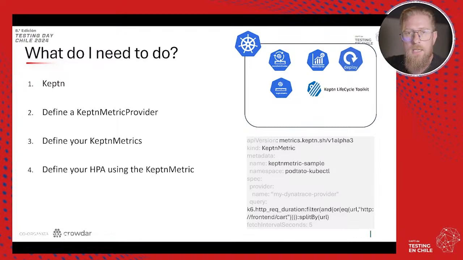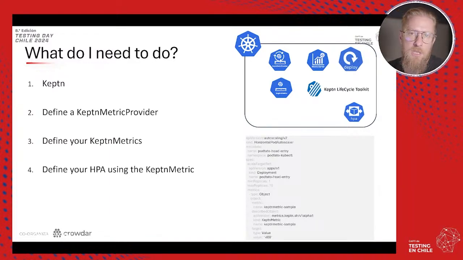The query structure will depend on the backend. In the case of Prometheus, it will be PromQL. So I define the query on how to extract the metric. Once the metric exists, I can make a reference in my HPA. I make a reference to the Keptn metric object, and I can set the right thresholds to autoscale.